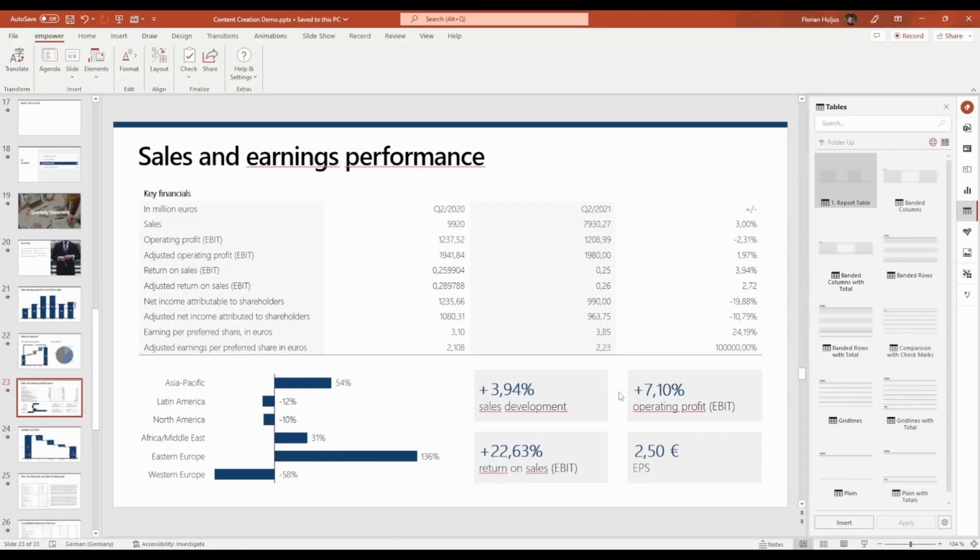Again, let's briefly look at what we would have to ask ourselves if we didn't have content creation in place, and then look at how content creation solves the challenges. Without the assistance, we would have to ask ourselves and manually check which links are in the presentation at all. Do all of the links still work? Or maybe they don't because someone else may have moved them, deleted them, or changed the source file. And when was the last update of the numbers in the presentation actually done? That is, how up to date are the numbers actually? As you can see, it is a lot of work. So one option would be to check and verify everything manually, but the much better approach is to use a professional Excel link manager.